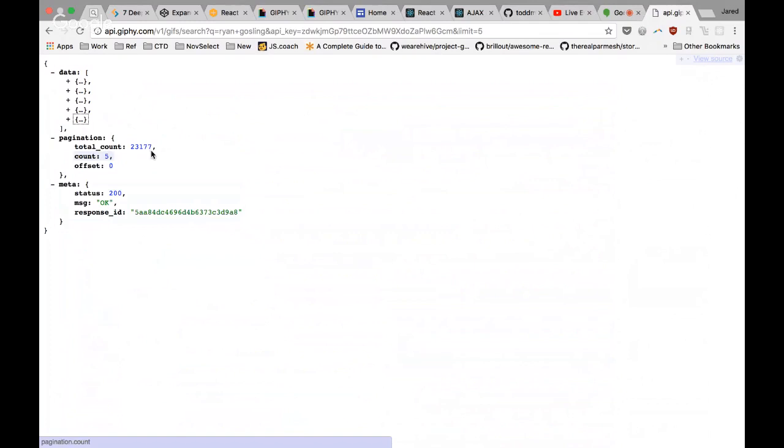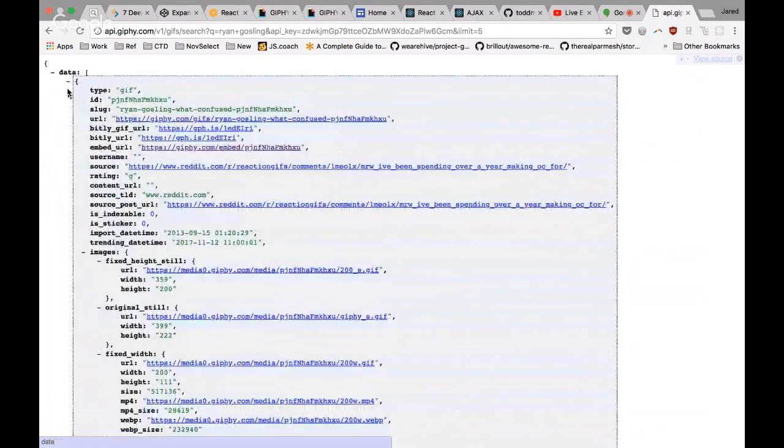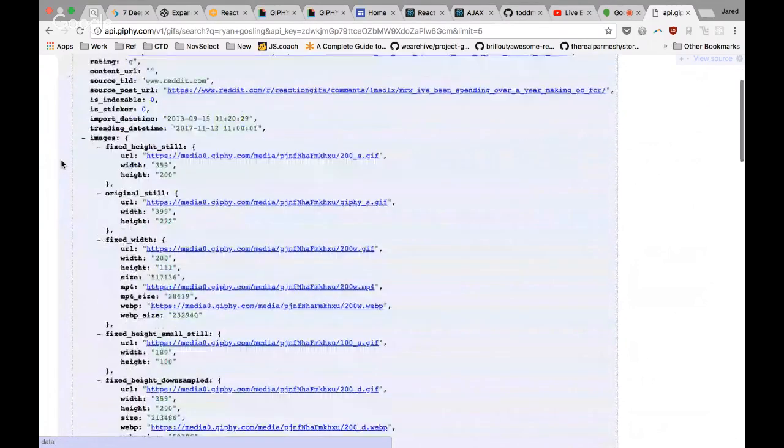Pagination, I'm guessing that's telling me there are 23,177 Ryan Gosling GIFs available. We got the first 5. And then if we look here, data, looks like we have 5 results there, right? So I'll bet you those are the 5 things we have. And each one of those has a whole bunch of structure and data in it as well.